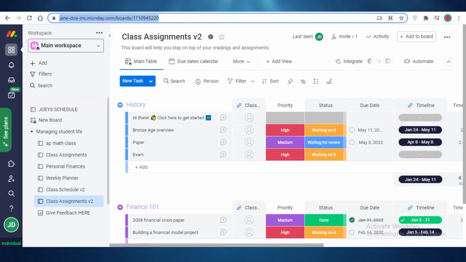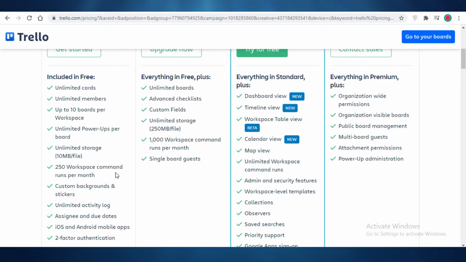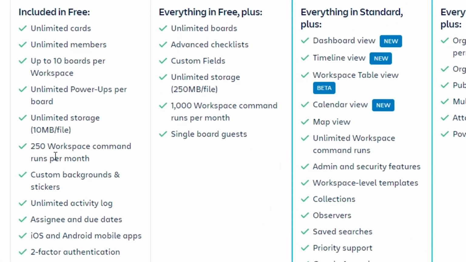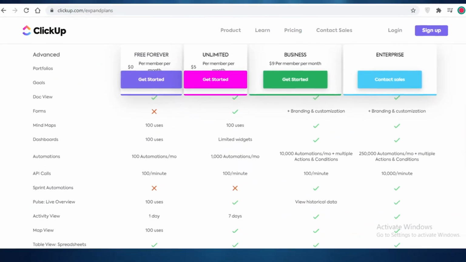Alongside that, if you don't like ClickUp and their platform, if you still want to use automations and cannot use Monday, I would suggest that you take a look at Trello. Trello has a very similar work experience to Monday.com, and it will allow you 250 automations per month, which is even more than ClickUp.